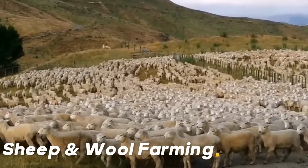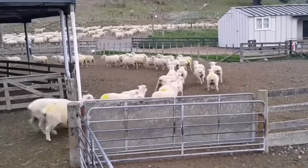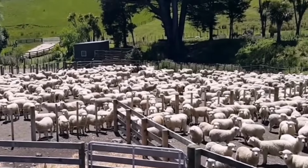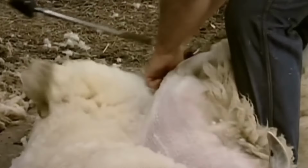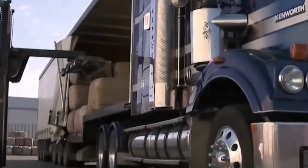Ready to learn how humble sheep turned into luxury wool purveyors? These sheep are not ordinary sheep. They are bred specifically for their high-quality wool. Shearing day is a real event on the farm. It's truly amazing how this wool is used. From cozy sweaters to chic fashion wear, from homewares to accessories, the versatility of wool is endless.